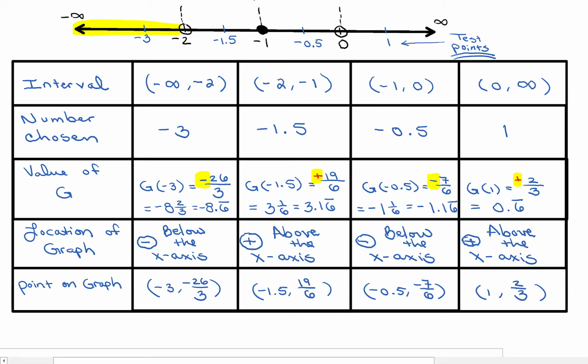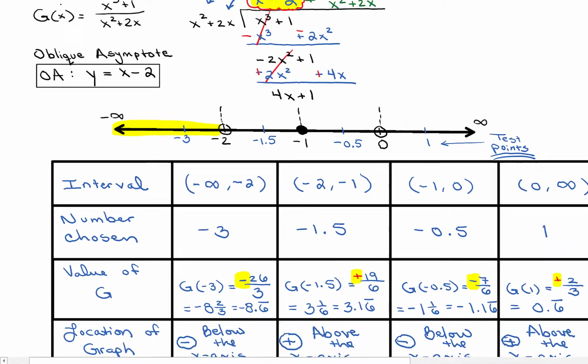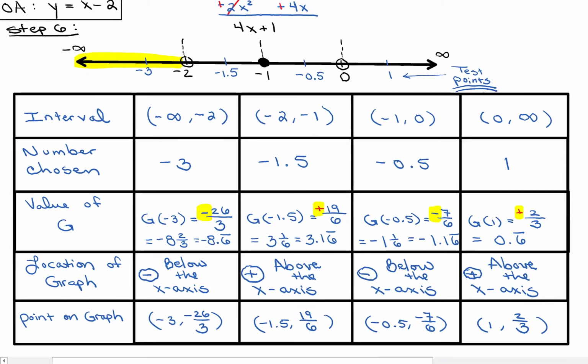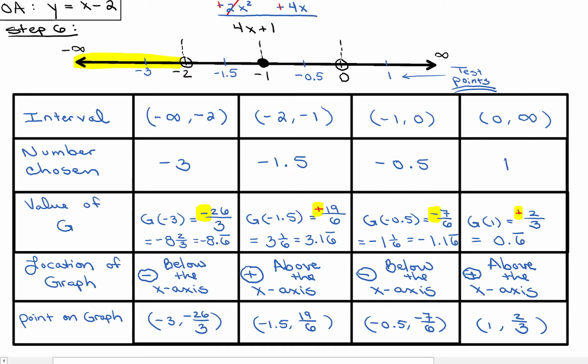There is my table. So I filled everything in. Now that I've filled all this in, I'm ready to start coming up with the graph of this function. This was step 6. We're going to use all this great information that we got in all of these steps to help us come up with the graph of this function. See, what does the graph of this look like?